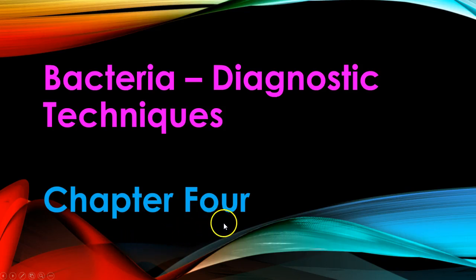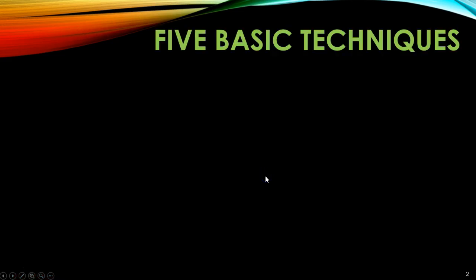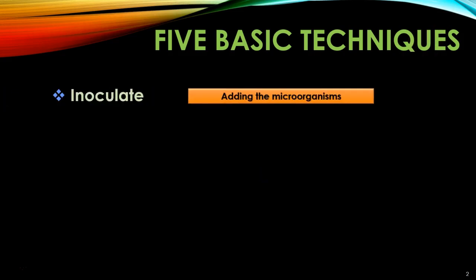This video from Chapter 4 is going to be covering the various diagnostic techniques that we use to figure out what bacteria is in something, on something, in the air, that sort of thing. There are basically 5 techniques that are involved in identifying bacteria. One thing that we typically do is try to actually grow the bacteria so that we can examine it. There are some techniques that we'll talk about later where we don't have to do that, but in general this is what's typically done in microbiology.